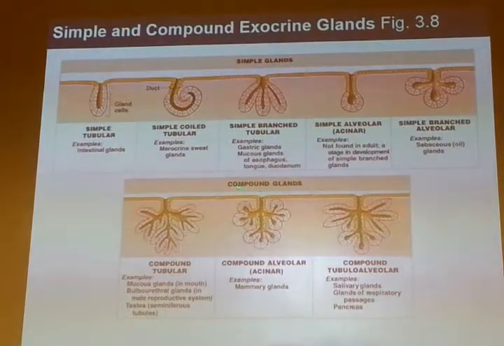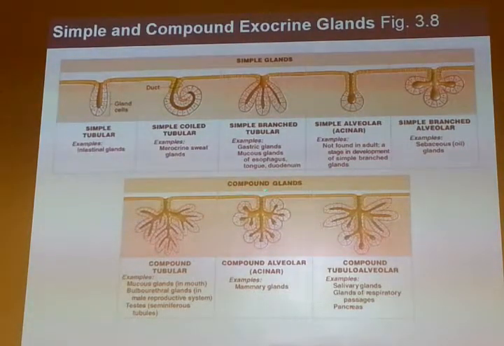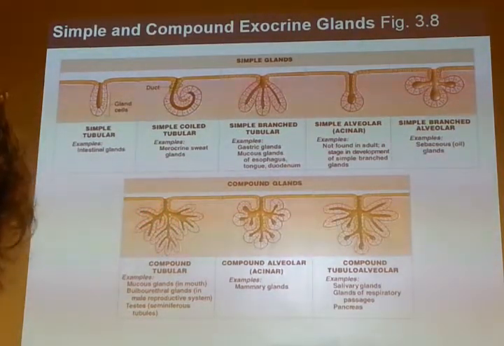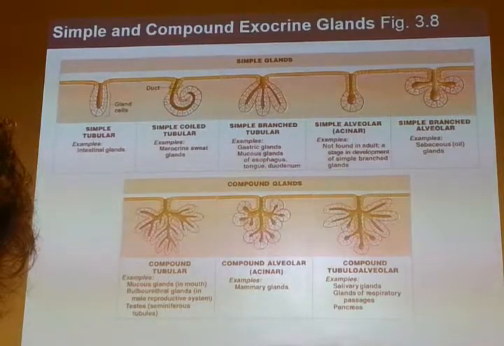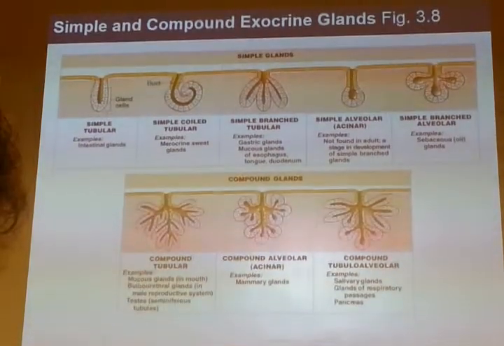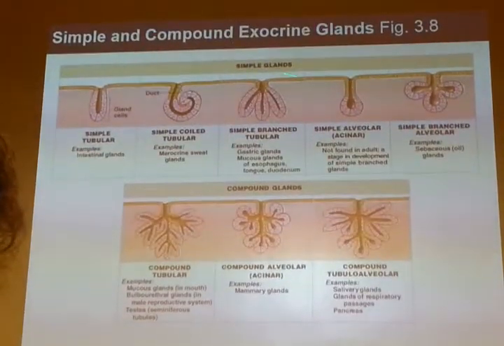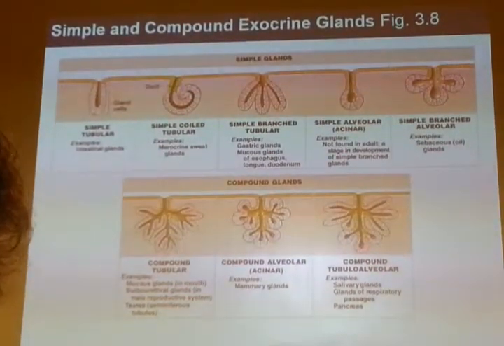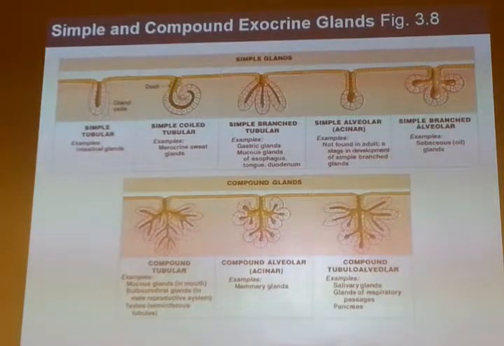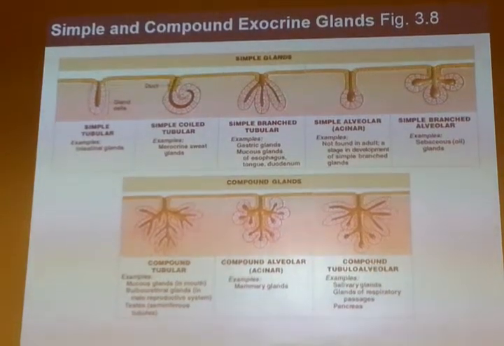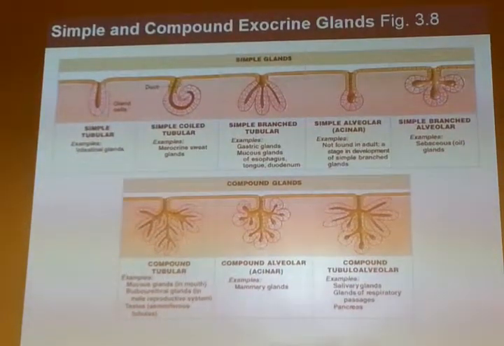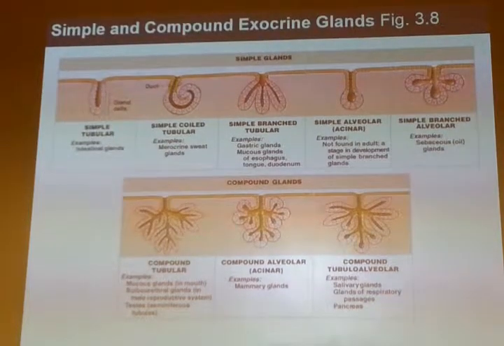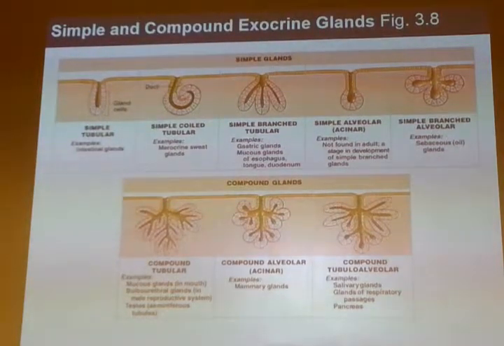So we look at what a compound gland is. You follow that orange down, and there's more ducts. And the secretions go into multiple ducts and into a final duct to the surface. So come back to the simple. We had a simple coiled, most common is a merocrine sweat gland, which means you're secreting watery secretions from that gland. That's your cooling, helps you to cool off.